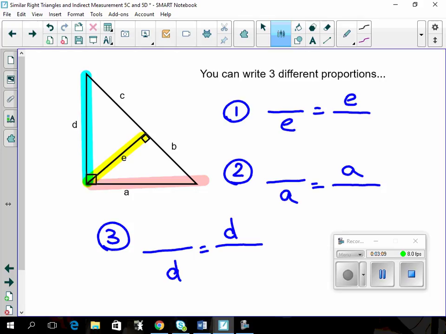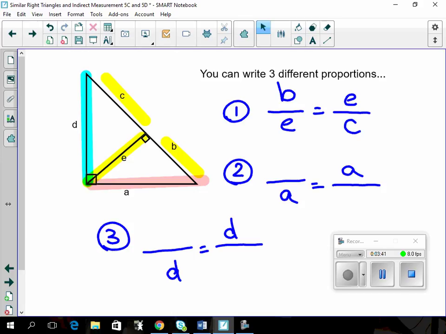So let's do one scenario at a time. You ready? E is the geometric mean between B and C. It's that simple. So if it's the one that's in the middle of the triangle, the altitude on the inside of the triangle, it just divides that hypotenuse up proportionally, B and C. Again, we're just doing it with letters right now. We'll put numbers in a minute.